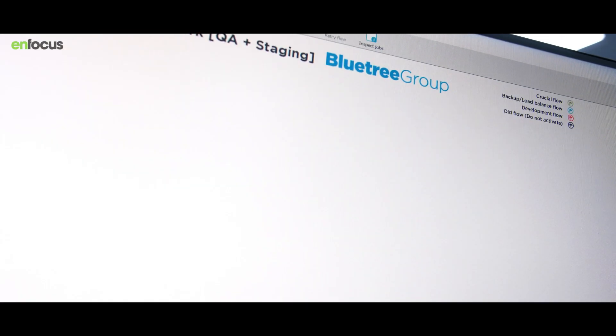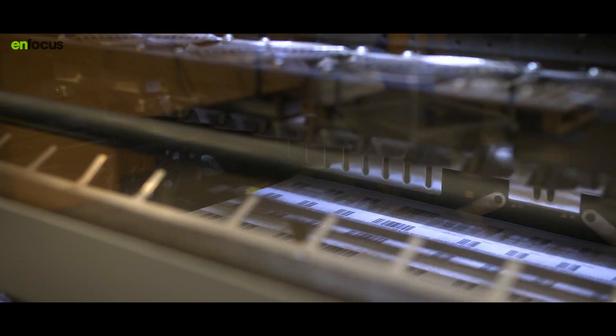It was pretty trial and error. The beauty of Switch, particularly in the early days for someone like me, was that you're allowed to make mistakes — you move things around, drag things around — and you kind of work through trial and error. A lot of my time was spent getting things wrong.